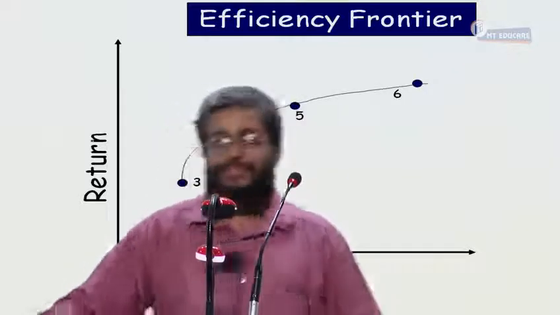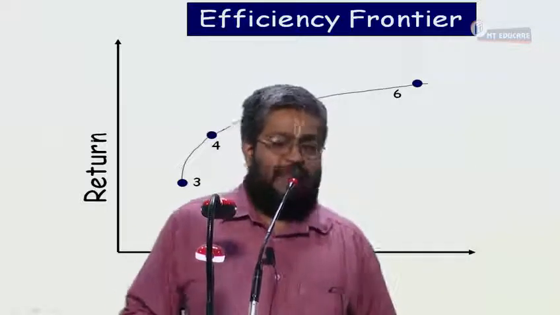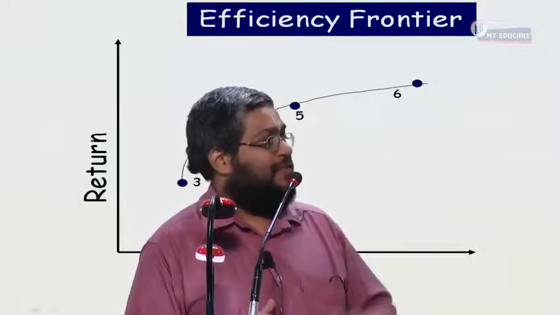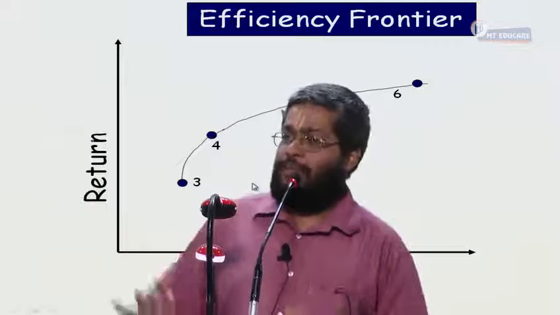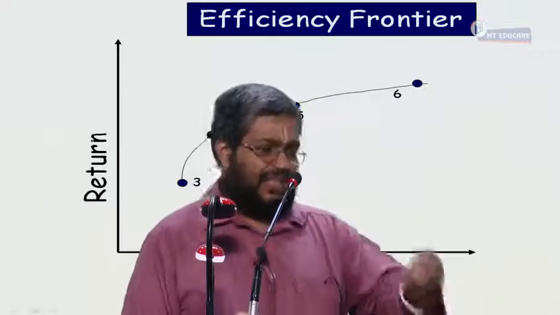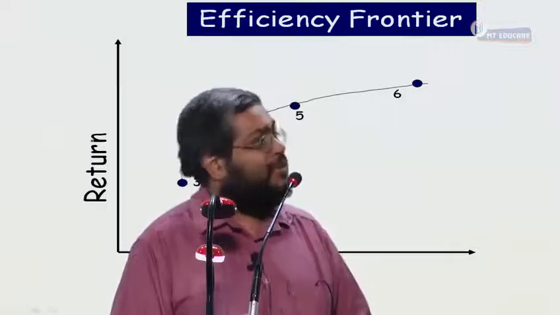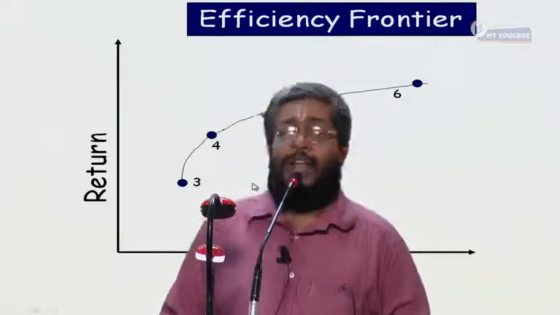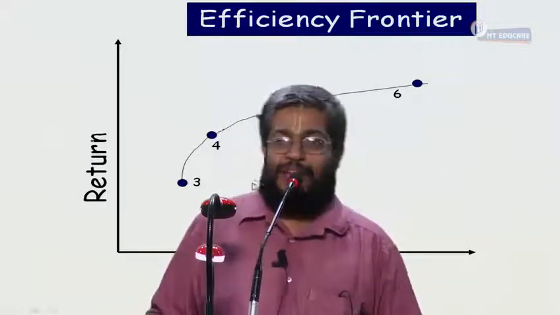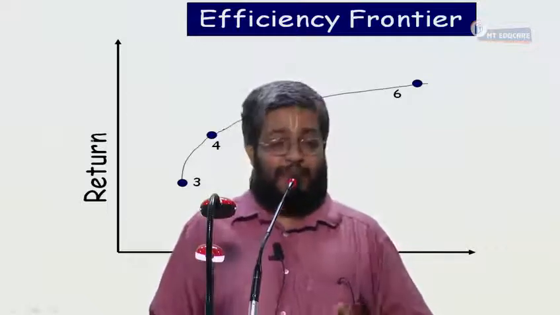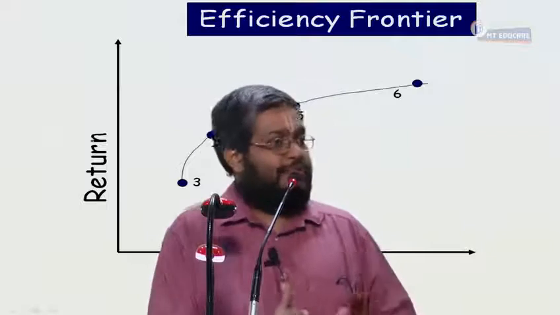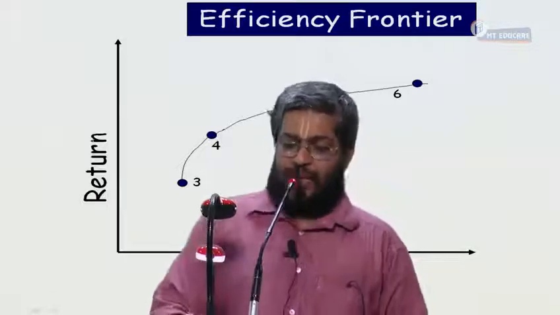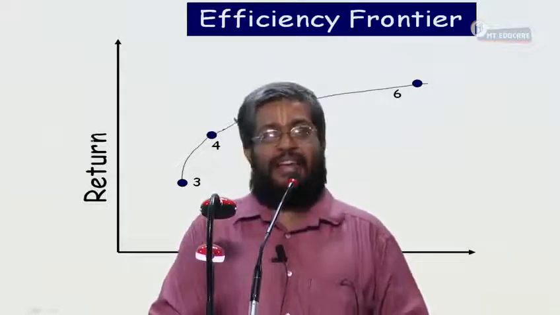Which security to invest in depends on the investor's risk appetite, the investor preferences. Now we shift from the market to the investor. Let's have some discussion about the investor and then come back to the market. Everybody follow or not? So for the investor, we discuss a concept called the utility curve. Economics you have studied in the CPT, yes or no? They also call it indifference curves or utility curves. So we discuss the investor preference and then come to the market once again. Can I proceed now?